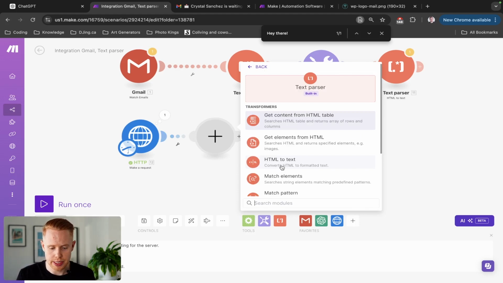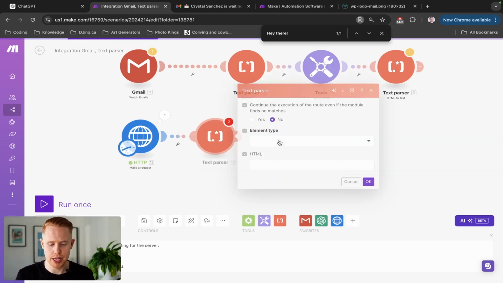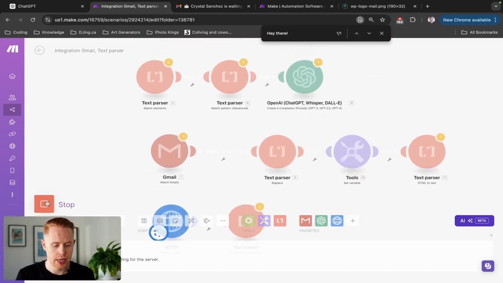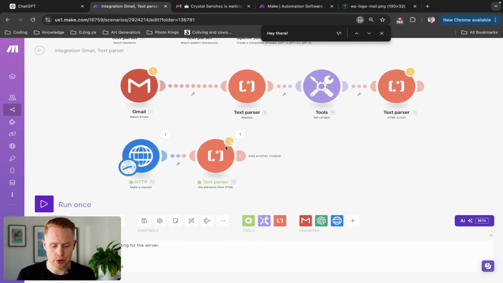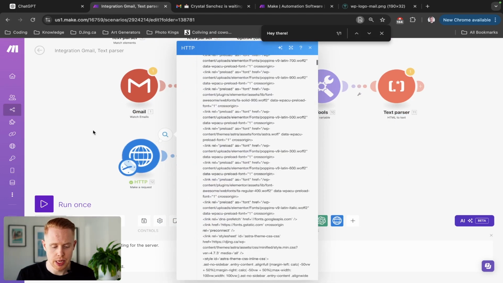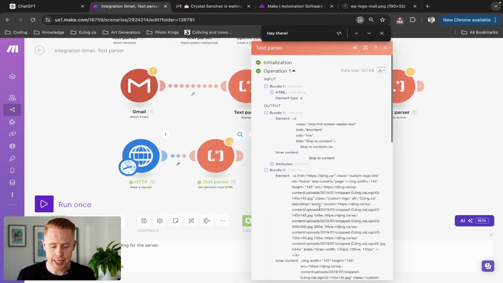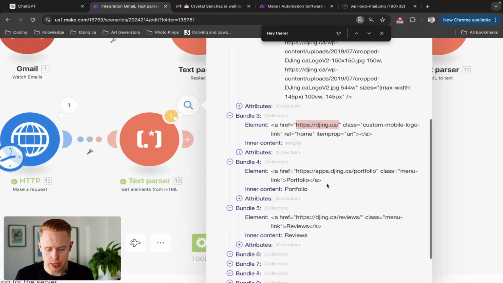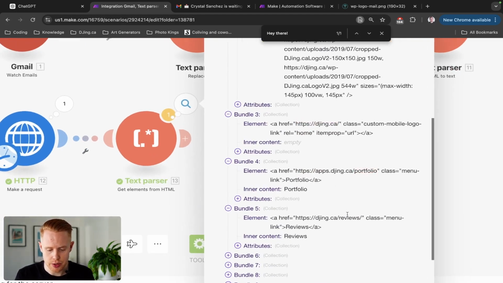Let's say we want to text parse out certain things on the page. So let's say we wanted to get all the links. What we could do is match elements from HTML. We could grab all the A links and then add in the HTML here from the data section. You can see the HTML starting right there. Click OK, run. And we could even go further. Like we could web scrape this page, right? We loaded up all of the information from the web scrape. And then what we did is we put in A tags here. So we're essentially getting out all of the A tags on this page. A tags are links, right, to different pages. So you can see like, here's a portfolio page, here's a review page, right?